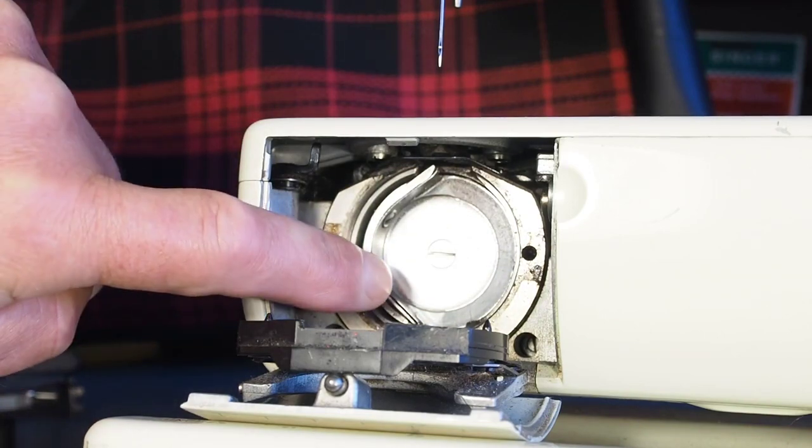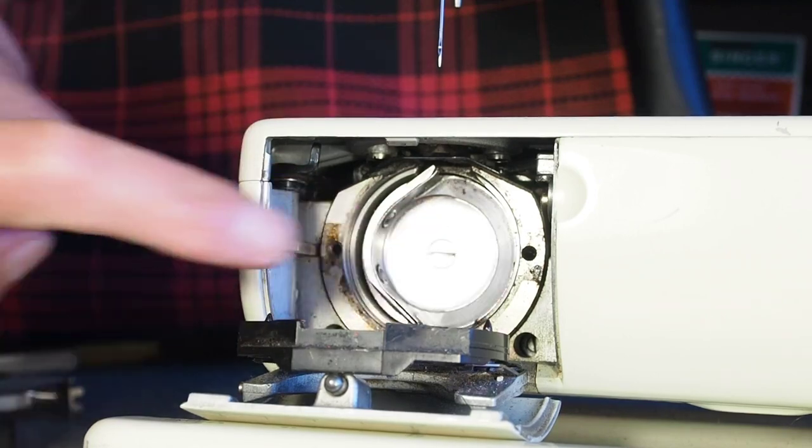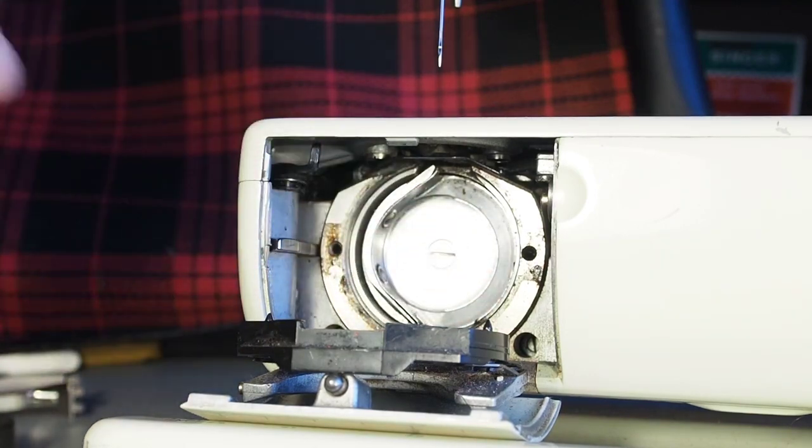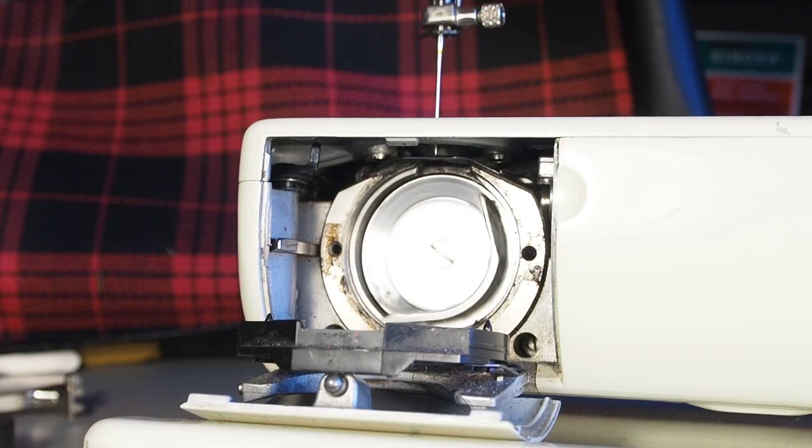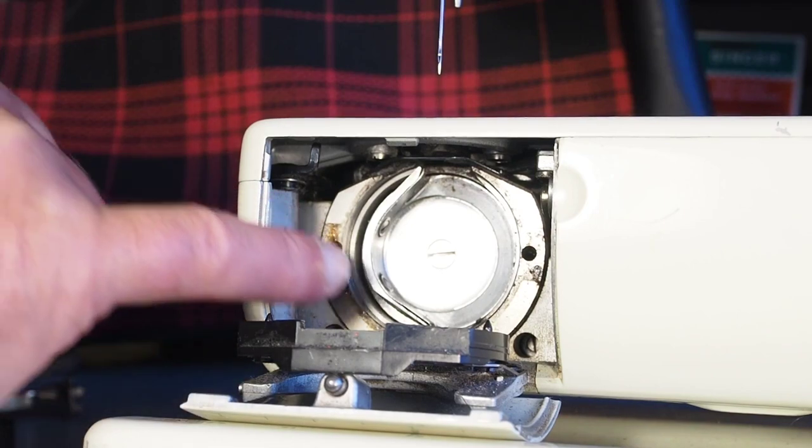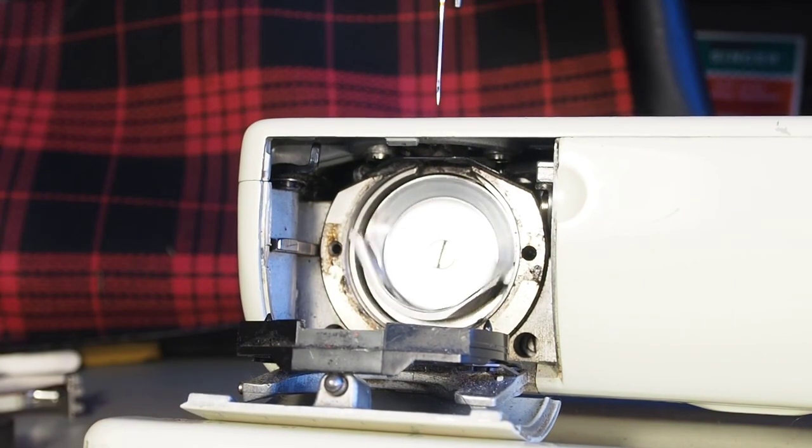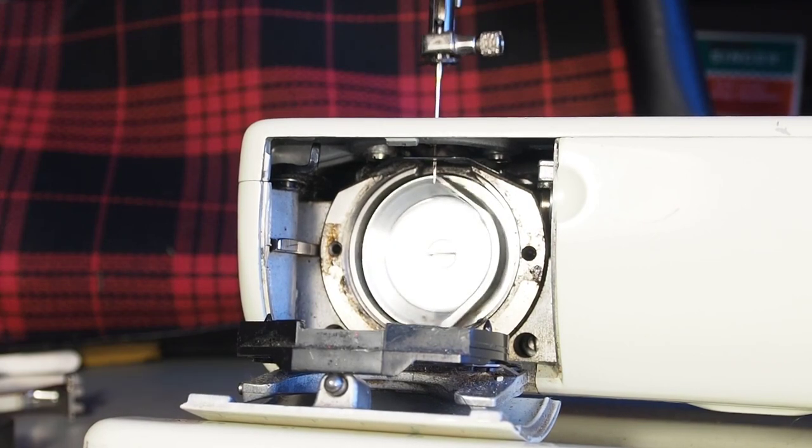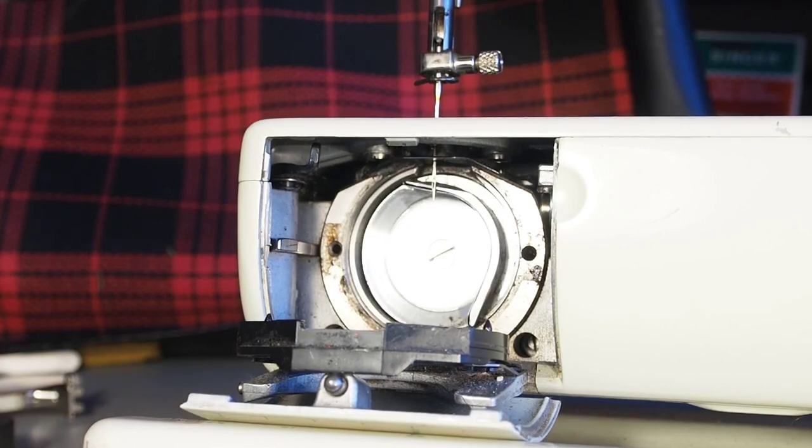And then you'll see in here, this is what's sometimes called the basket. This is the area where the hook lives in here. And you can see if we turn the machine, you'll see the driver here is oscillating. So this is what they call an oscillating hook machine. So that just oscillates back and forward like that.